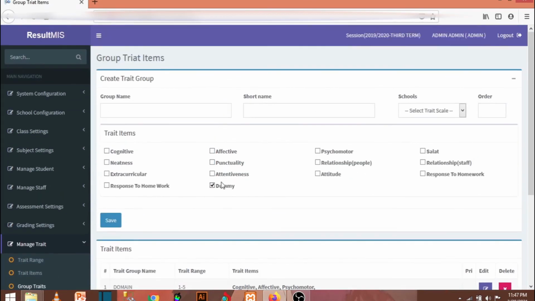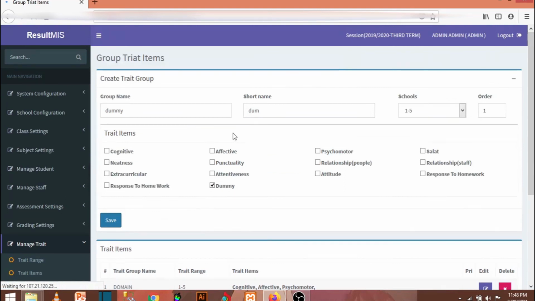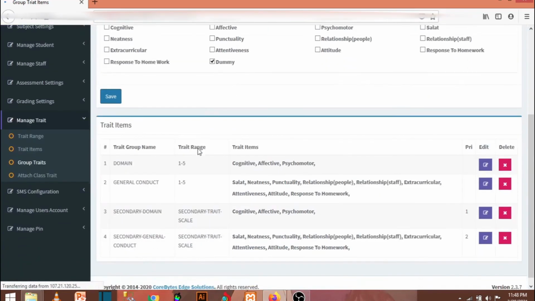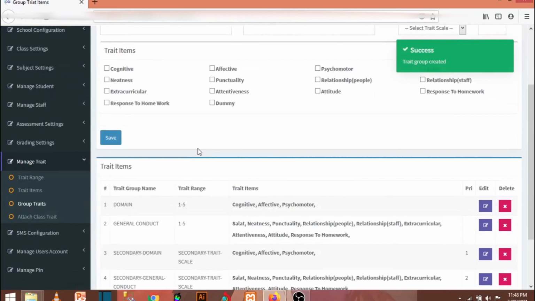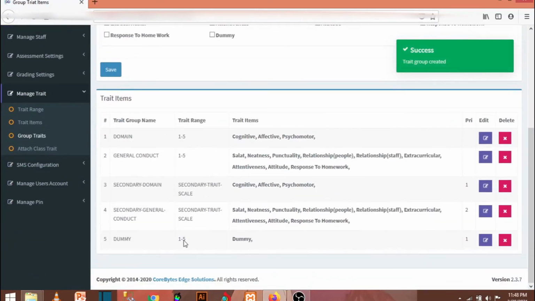So let's say we want to create a trait. Then group name, dummy. Then we want to use the 1 to 5 scale and order 1. Save. So you can see it was created here.